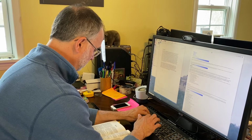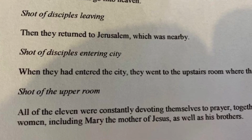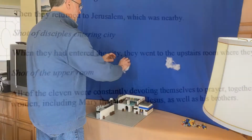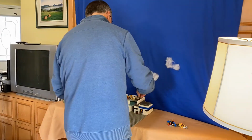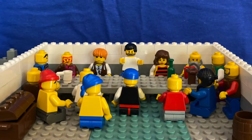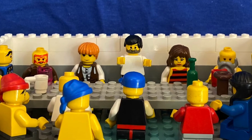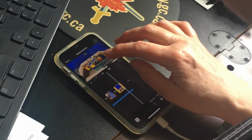But today I thought I'd give you a little bit of a behind the scenes peek as we film a Lego video. It all starts with a story from the Bible, as Mark puts together a script for a voice over the video. Then we break the script up into individual scenes based around some Lego sets Mark has built. We use a combination of photos and videos to piece together a visual track. Then we record an audio track using the script. Finally, Shirley puts it together using video editing to zoom in and out of some still photos to add movement.